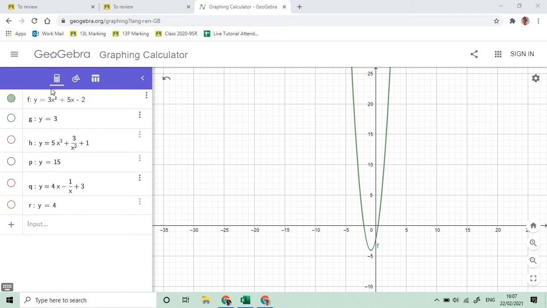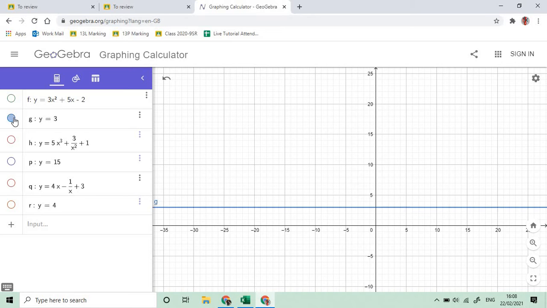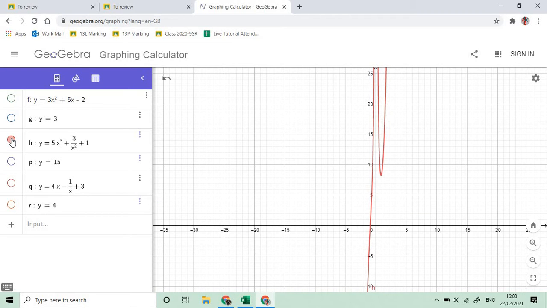So what we've got here is a set of 6 different functions. Now, this first function is a quadratic function. The next function is a straight line function, dead easy. This one's part cubic, part reciprocal. It's a bit of a mad looking function. This one's the exact one that was in the question of the person who asked me. This one's a bit of a weird linear reciprocal sort of thing. And we've got some other line functions.